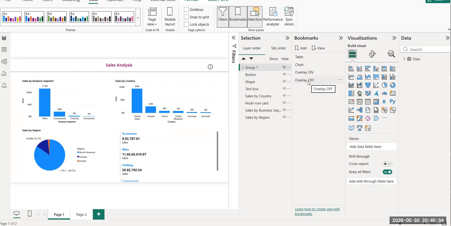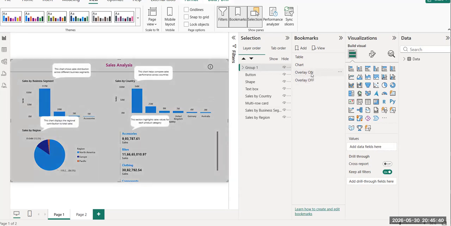See, if I click on off, the shapes are disappearing. And if I click on, they're appearing. Now it should work from the information icon.